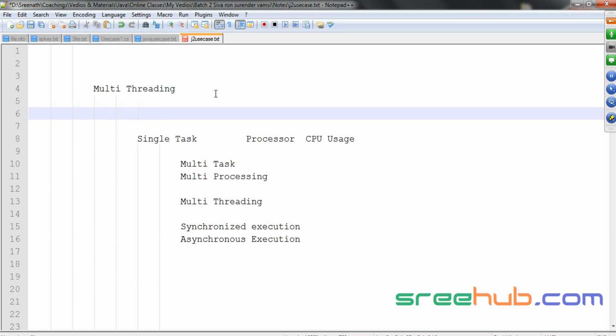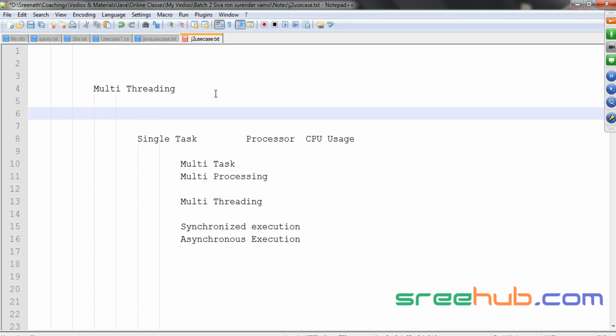Now the JVM is the one which actually takes care of the creation of threads, whenever you are creating a class, that is a simple class. Even that is a thread. Whenever the JVM wants to compile or run something, it will create a separate path of execution. The separate path of execution is nothing but a thread, and then it will start processing. So without creating a thread, your JVM will never start execution.